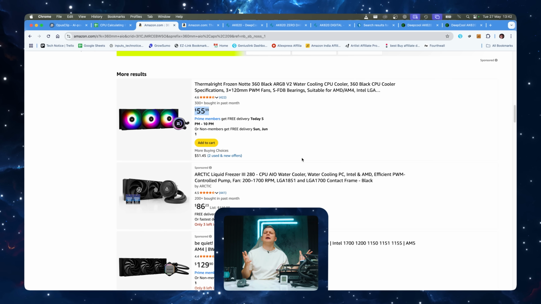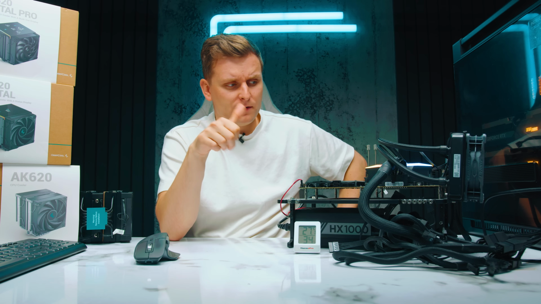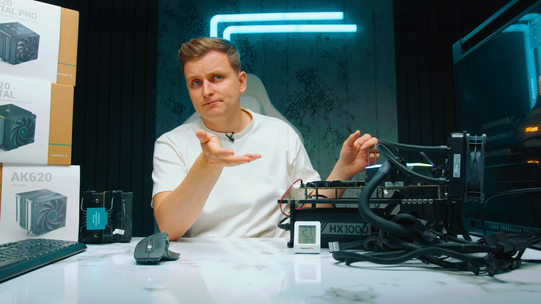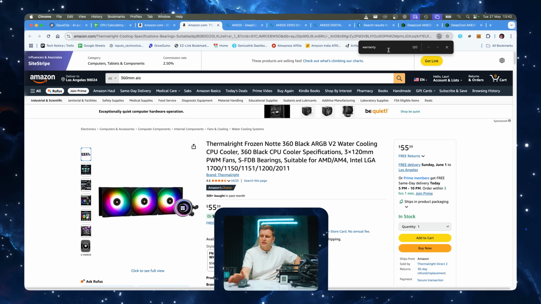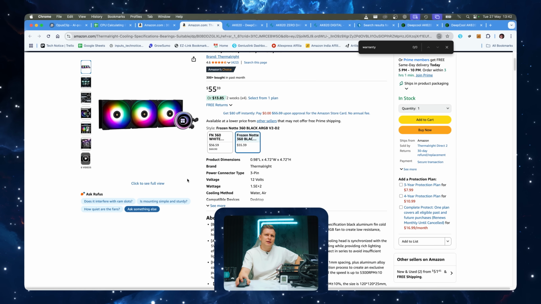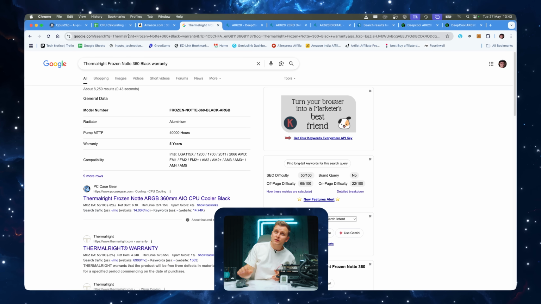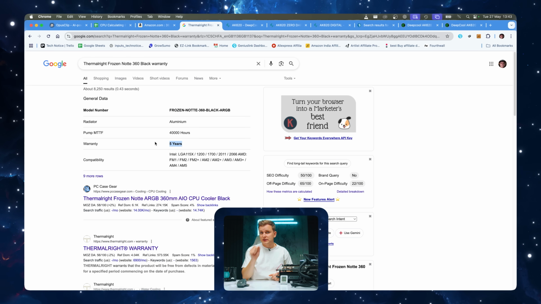What exactly are we paying extra for with the AIOs? Well, there's a few things. Number one, the quality of the components. If you go to the Thermalright site and you search for warranty on that page, it actually doesn't even come up. It's never mentioned, okay? But if you do some further Googling, you can see that it's got 5 years of warranty, which is actually not bad. How can they afford that for such a cheap cooler?